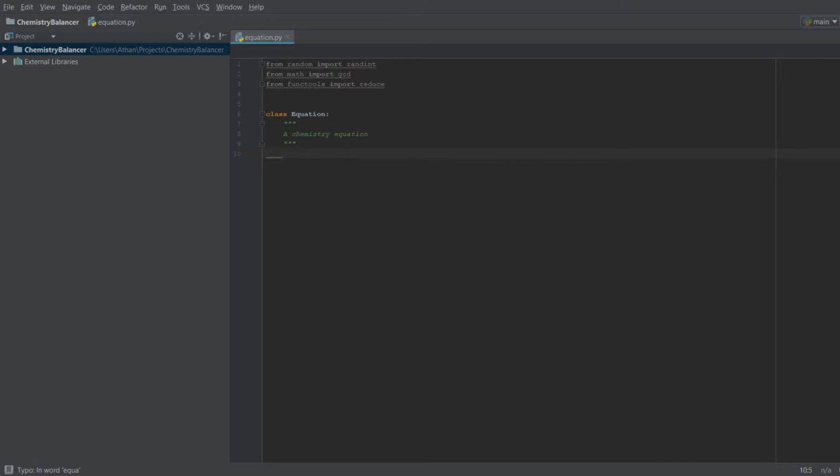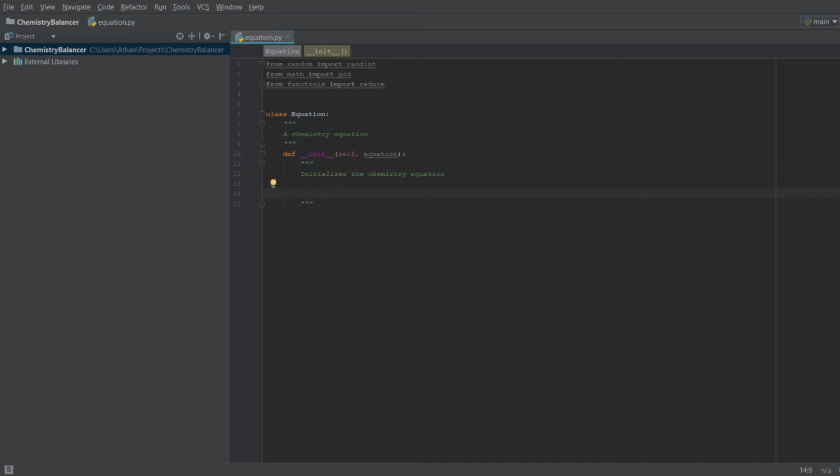The first thing when you create a new class is you need an initializing function. So when you make a new list, this function runs and creates that list that you're going to put stuff in. So the first thing we're going to do now is write def __init__. That makes the function. And we're not only going to use self as a parameter, we are going to use equation, because we're going to be inputting an equation into this function. So we're going to say this initializes the chemistry equation.